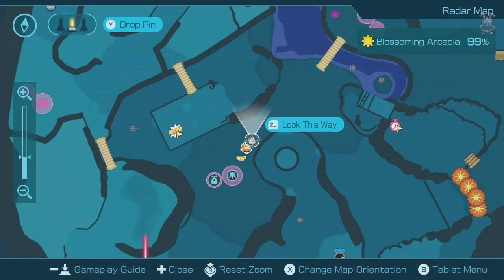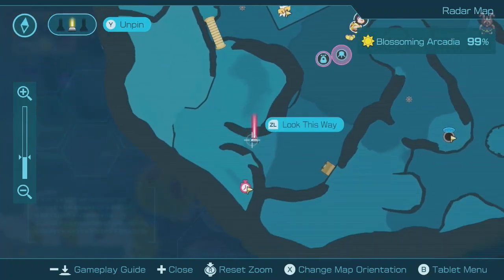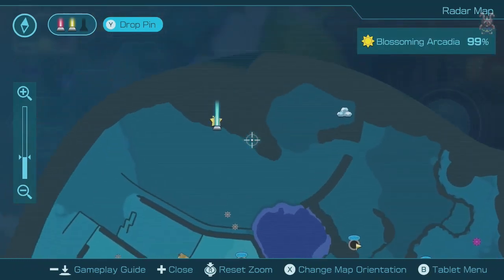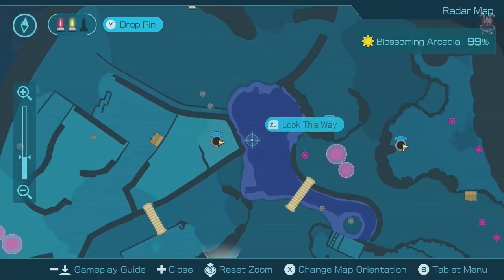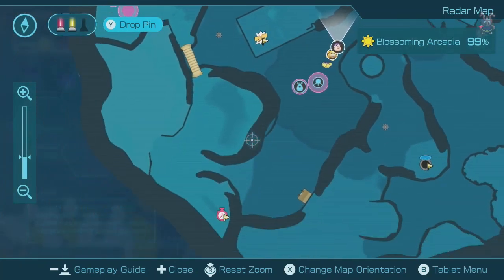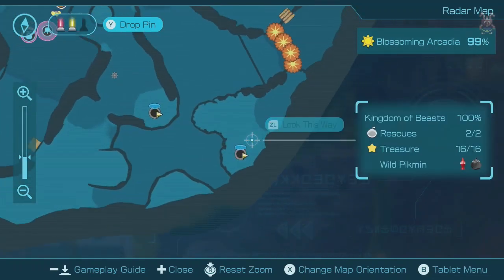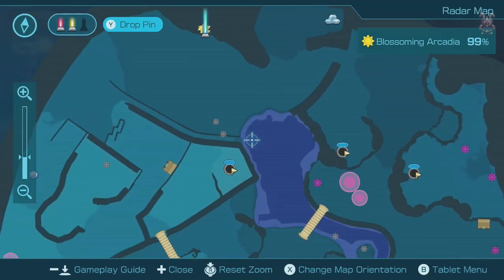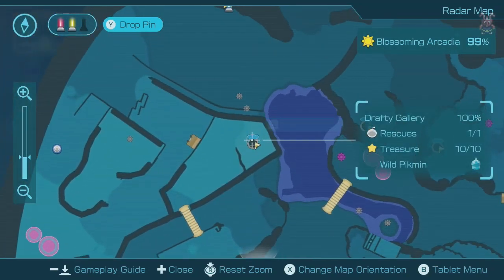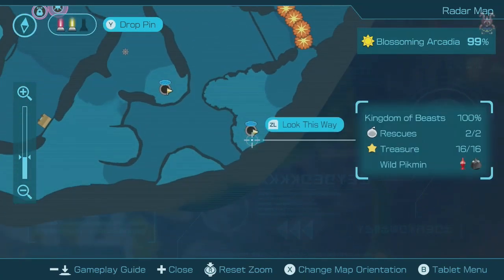So let me go, and what I'm gonna do is first, I'm gonna unpin this. Okay, so I already do have a treasure over there. Let me find out which ones give me Rock Pikmin. Okay. Kingdom of Beast gives me rocks, and that seems to be the only one that does. Okay, so this is where I want to head over towards.